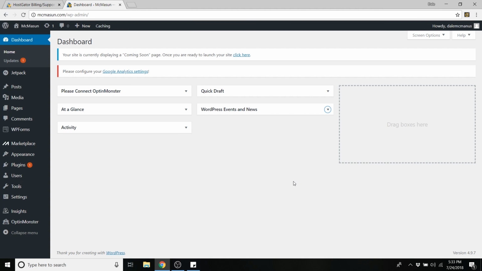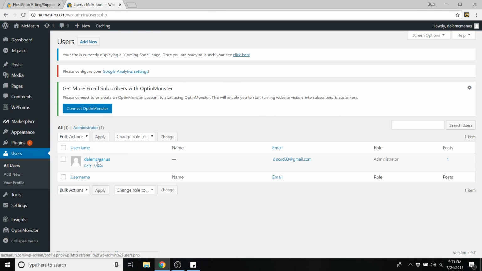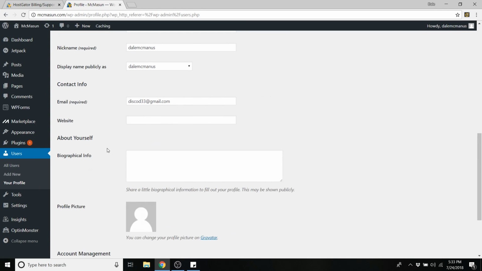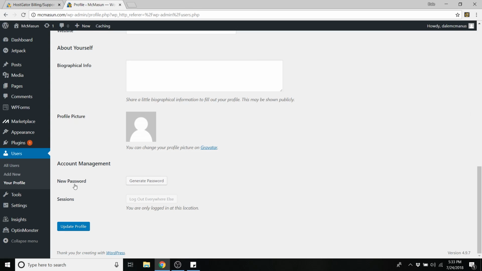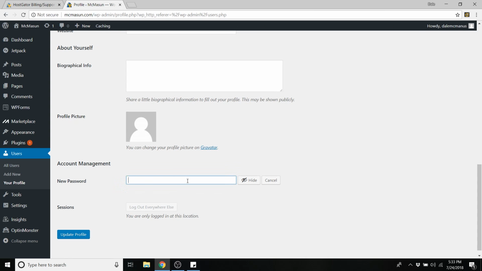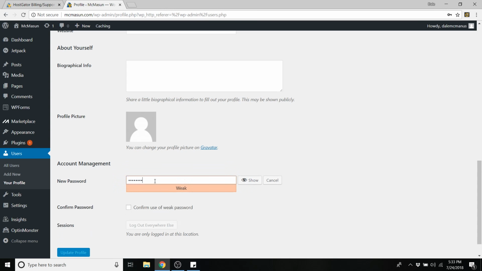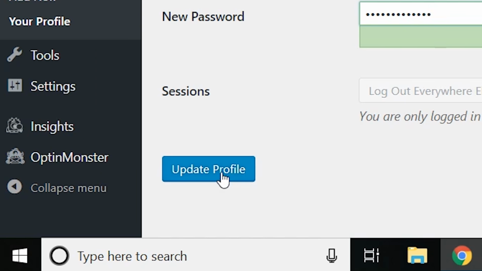Now, step number 3 is to reset your WordPress password. This is an important step because you don't want to use that ridiculous password that you had to save from earlier every single time. You want to create something that you can remember. So in order to do this, just go down to Users, go to All Users, and just click on your name. And scroll all the way down to the bottom of this page and you can see New Password, and just click Generate Password. And delete that ridiculous one that they give you automatically, and you can create your own. So I'm just going to create my own now, and then just click on Update Profile.